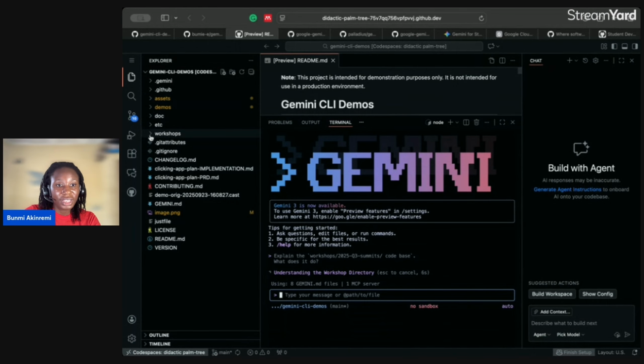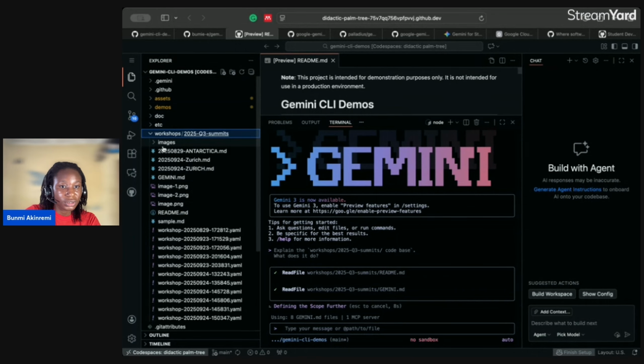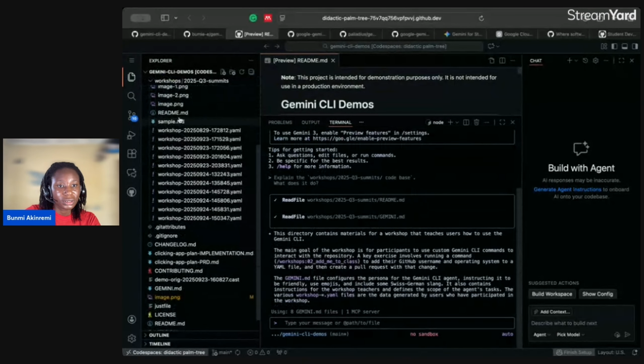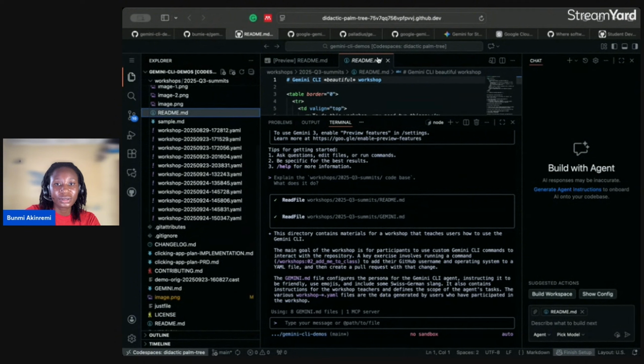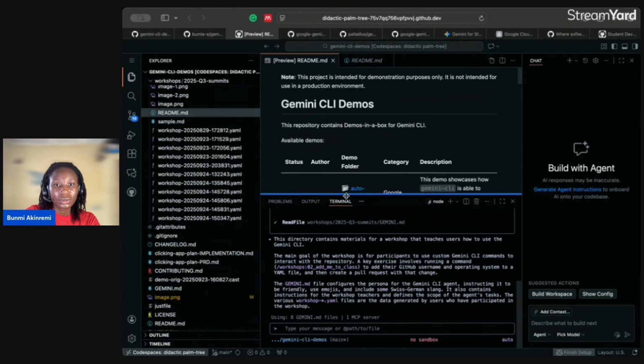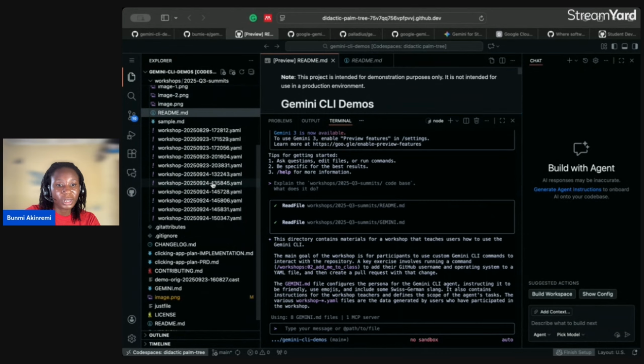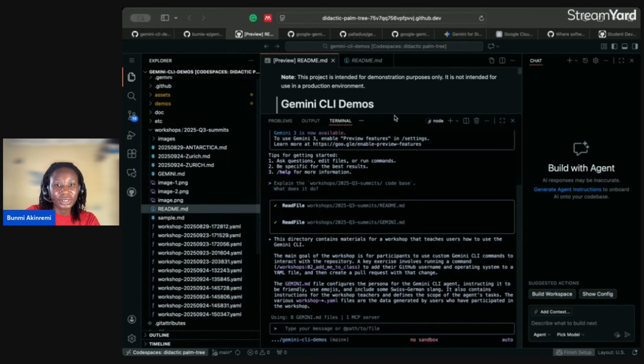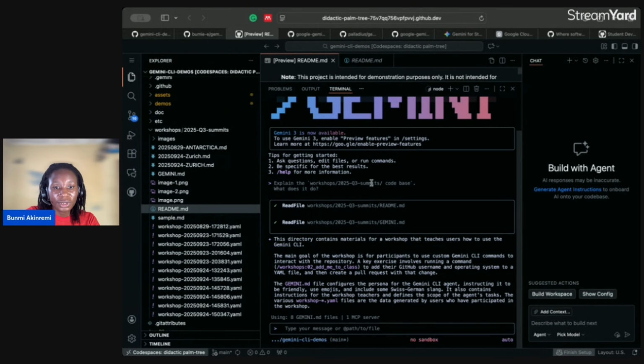You can also navigate to it. It's under workshops, 2025 Summit, and if you click on README, let me preview. This is where all the data we're working with is. So what did Gemini say? Gemini says that this directory contains materials for a workshop that teaches users how to use the Gemini CLI, which is right.